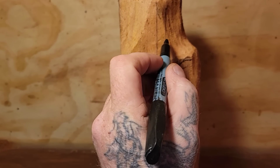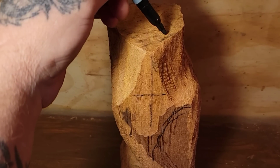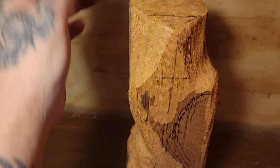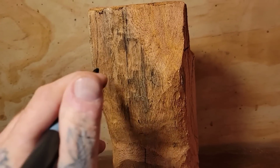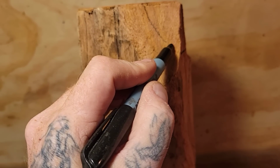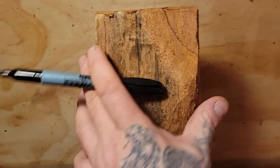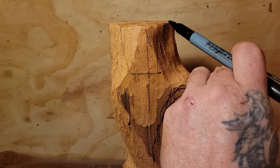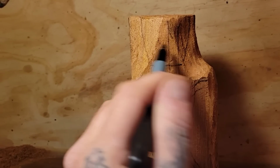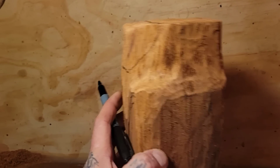Now, you put a line here. Let's say we'll do a line here. And we'll do a line up here to wherever you want. And then your side view, you pretend this was a chainsaw cut, but we don't have a chainsaw. Like I said, this is a Dremel, right? So we're going to remove all this wood in here. It's kind of tricky trying to convert it from the chainsaw carving to the Dremel carving.